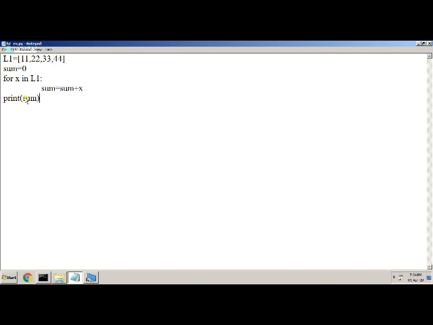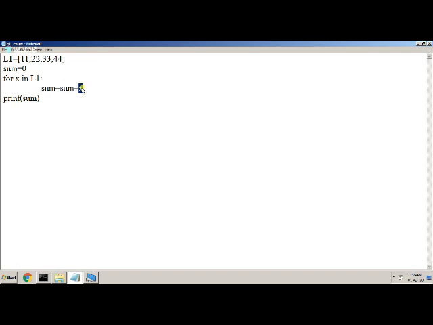If you have a look at this program, I have a list declared with 4 elements. First I initialize the value of sum to 0, and then I go into the loop. You know that in the loop the value of x will be the elements of the list: in the first iteration 11, second iteration 22, then 33 and finally 44.